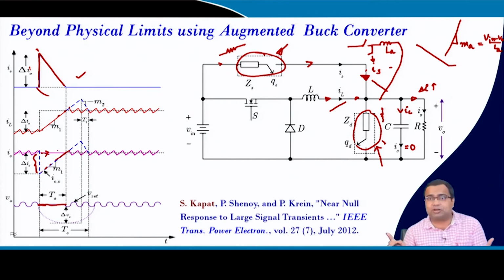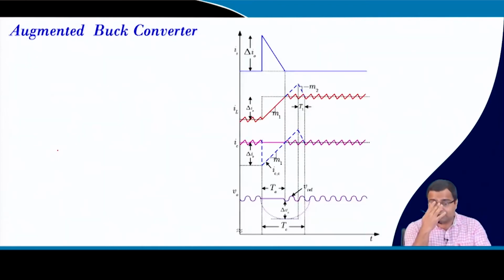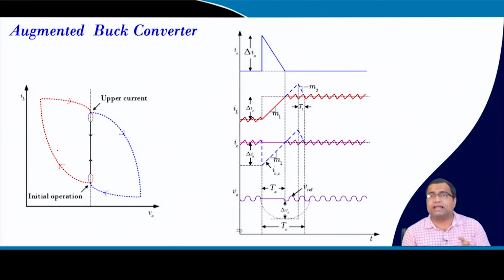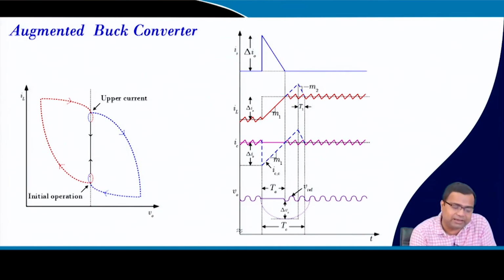Ideally, we would achieve 0 capacitor current, but practically it is not possible. So there are multiple circuits which can offer some practical solution. One of them is a resistive one, but this will be lossy if the transients happen more and more frequently. For this converter we want the phase plane behavior, because we have discussed that if this is my one steady state operation, when there is a load step up transient it goes like this, then it hits and comes back to the next operating point and stays there.